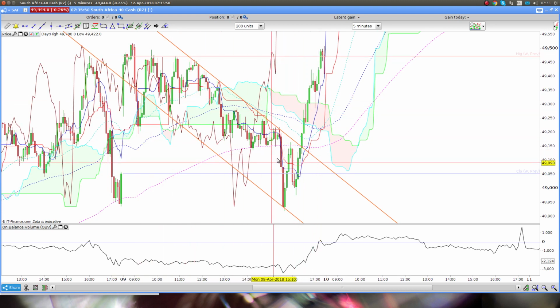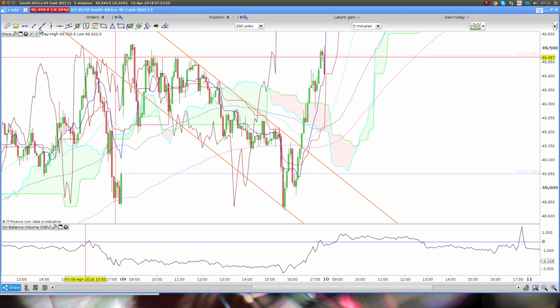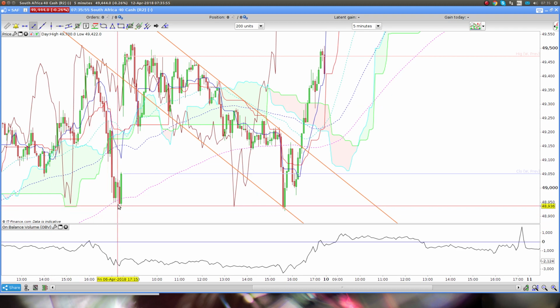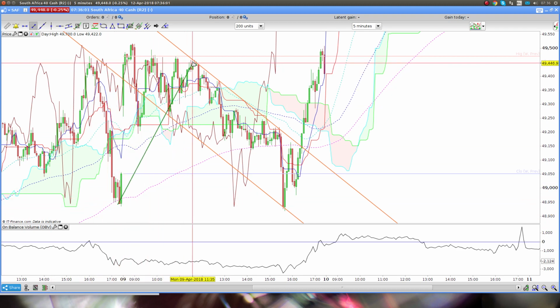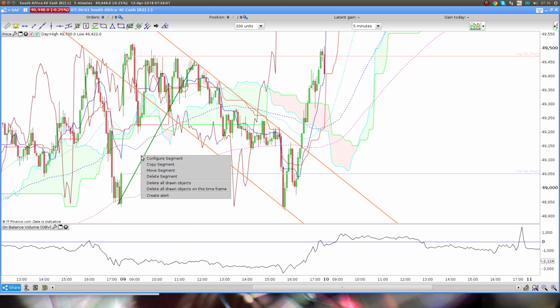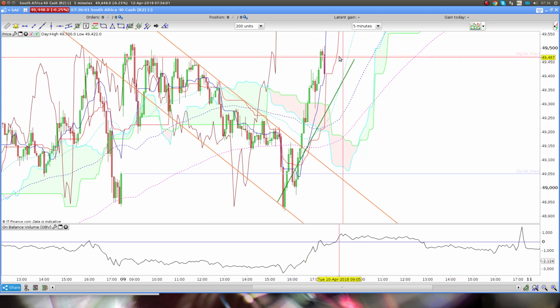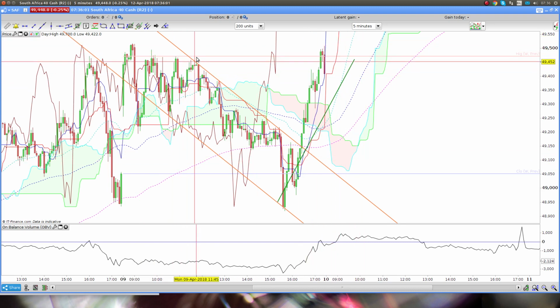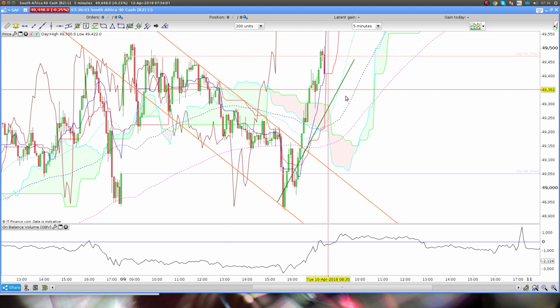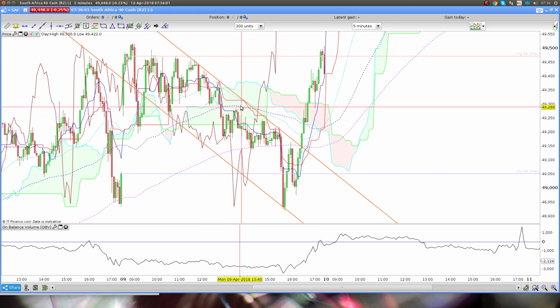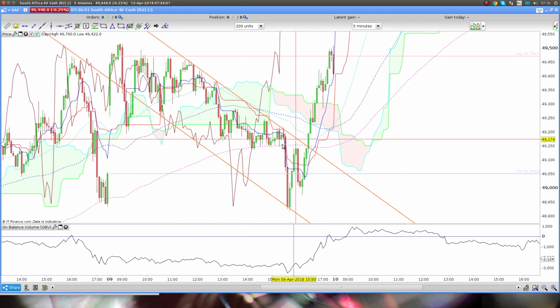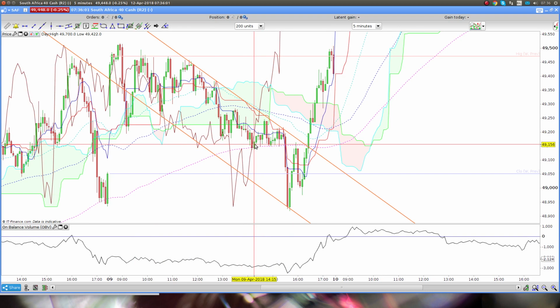Even if it was a wedge, you'd be looking for the heights of the wedge. And alternatively, what you're looking for is from here to where we hit the top of the range there. Okay, move that segment to there, and you see it's pretty much the same area. So where we get the first touch on the channel is normally the area that I look for taking profits. Okay, and so that's just, remember, when you've got channels, oops, sorry about that.